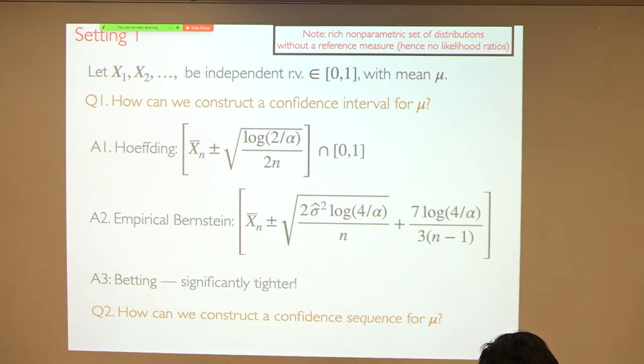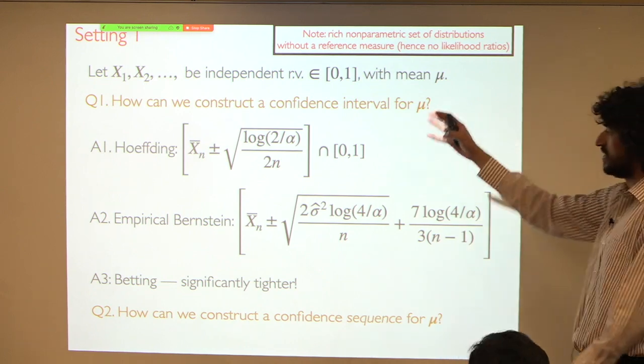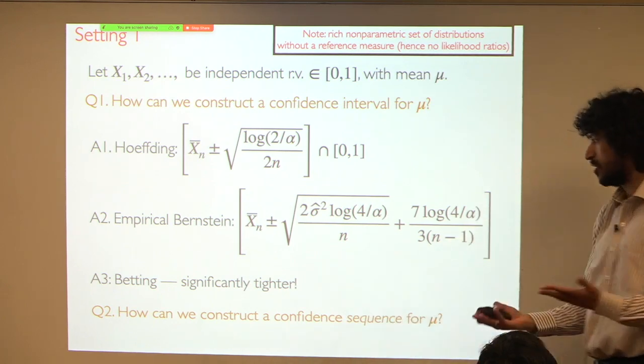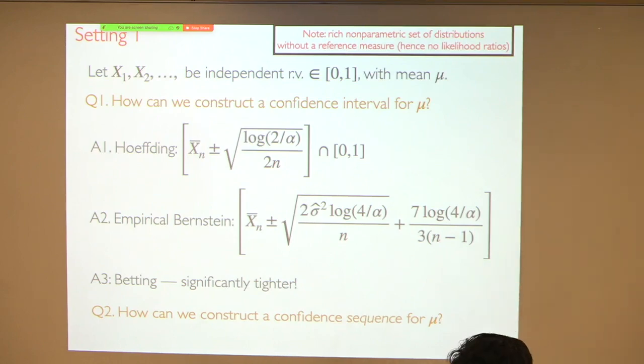But the key part that we'll see in a lot of simulations now is that if you do betting, you're going to do much better than these answers. So empirically and theoretically you can prove that you're going to significantly outperform these if you take a betting perspective. Okay, so that's what we're going to see, but hopefully, if you haven't seen these other simple answers before, it's okay, you can just forget about them, and we'll just show you how to solve this problem by betting. It will turn out that betting is naturally sequential in nature, so what we're going to get is actually a confidence sequence for mu.